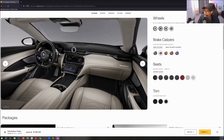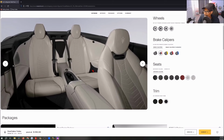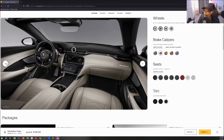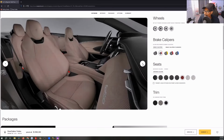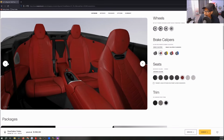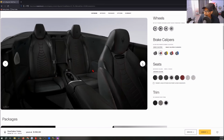with the top down. And then I'll show it to you like that. I'll go back to the other colors so you can see it real quick. All right. Go back this way with Rosso. All right. And then I just do black. I'll do one of the blacks and red, one of the blacks and yellow, and then the all black.